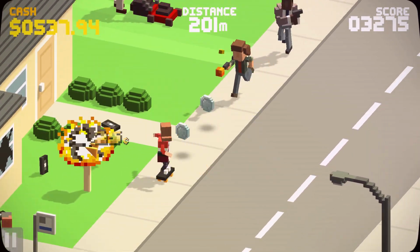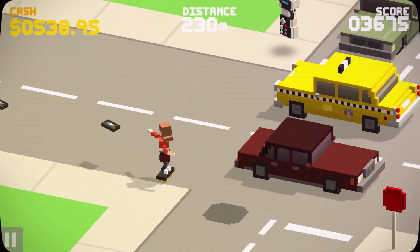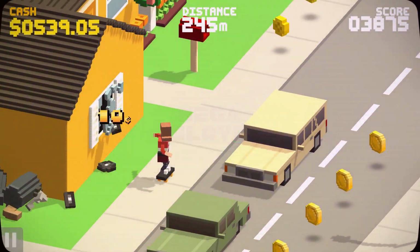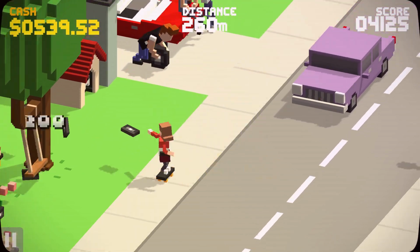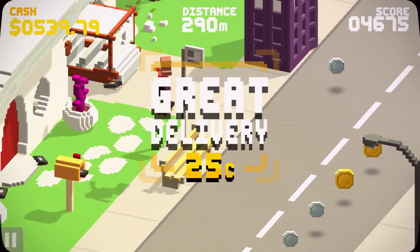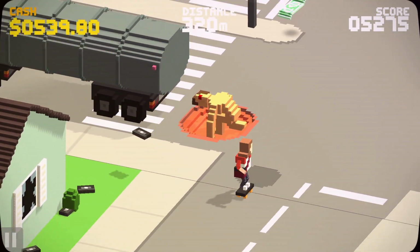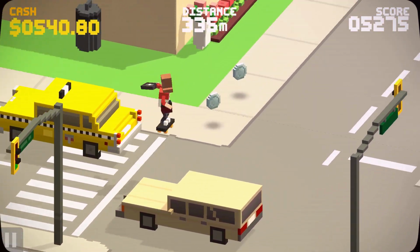Now there's a total of at least, I believe, 33 red letterboxes. So if you miss 1 or 2 along the way, don't worry about it. You've got a couple of opportunities to make that back up. But obviously if you miss 4 or 5, you need to think about maybe restarting, unless you're still working towards getting to the end.